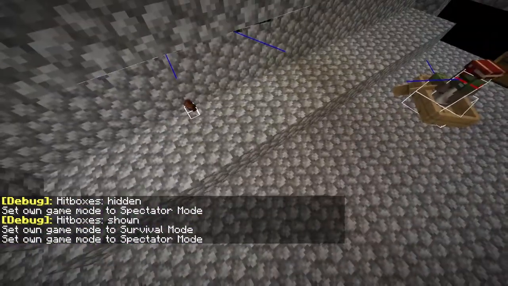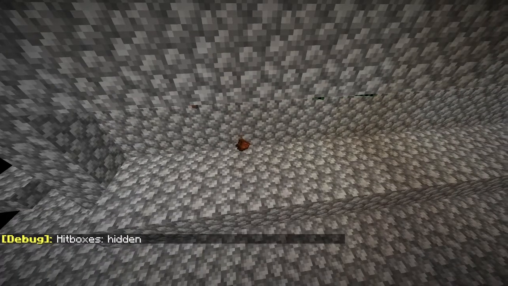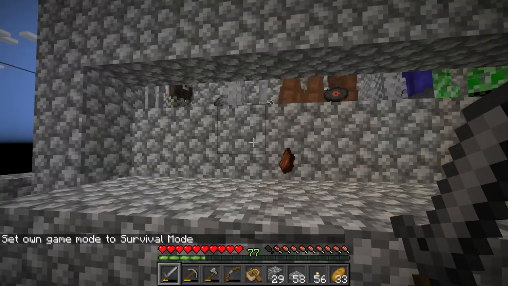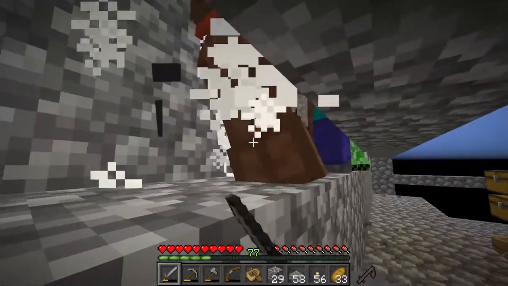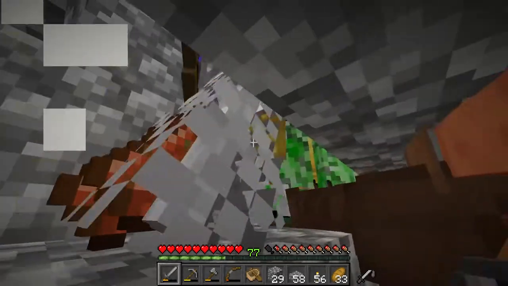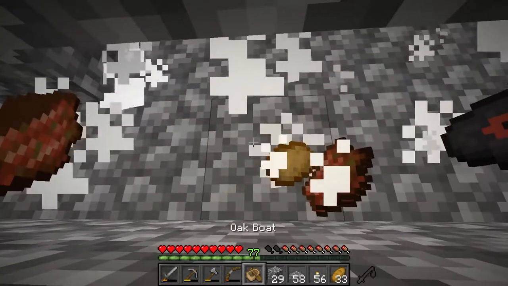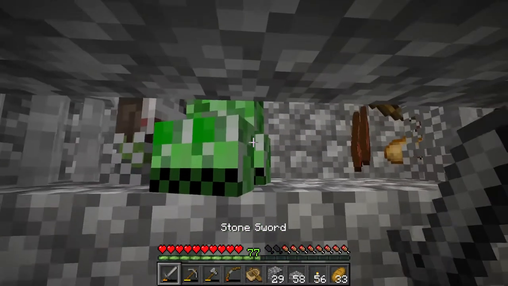I shouldn't be allowed to do this. No, oh, I nearly fell out the bottom of the world. Hitboxes. Oh my goodness. Stop it. This is... Let's pretend none of that happened, shall we? I've got to do this. Oh my goodness. I'm in strife. We've got to clear all this out. We've got to put this here. We've got to put that there. Okay.